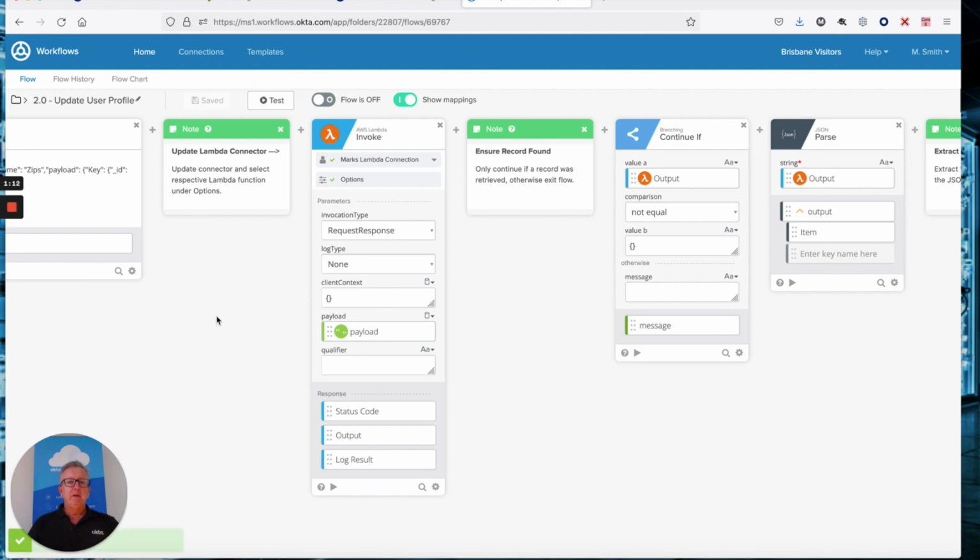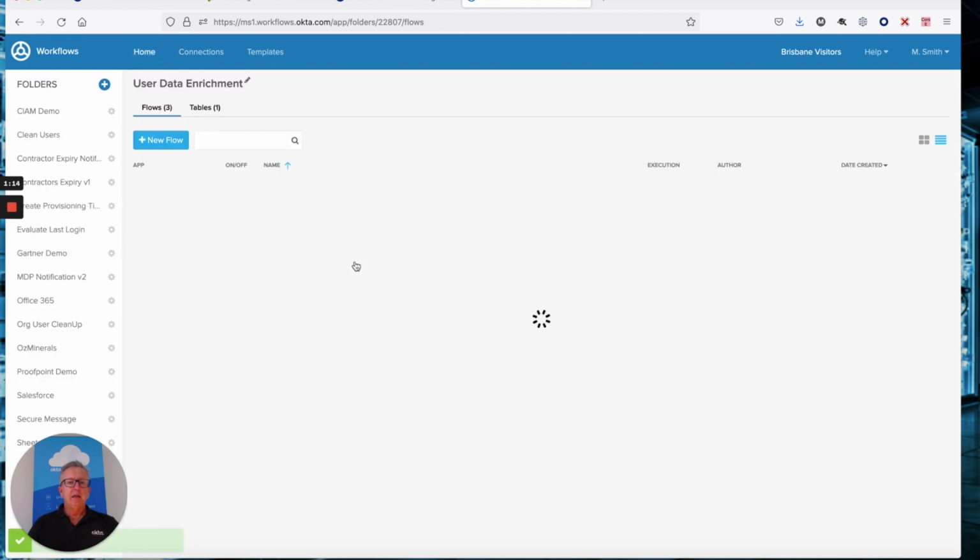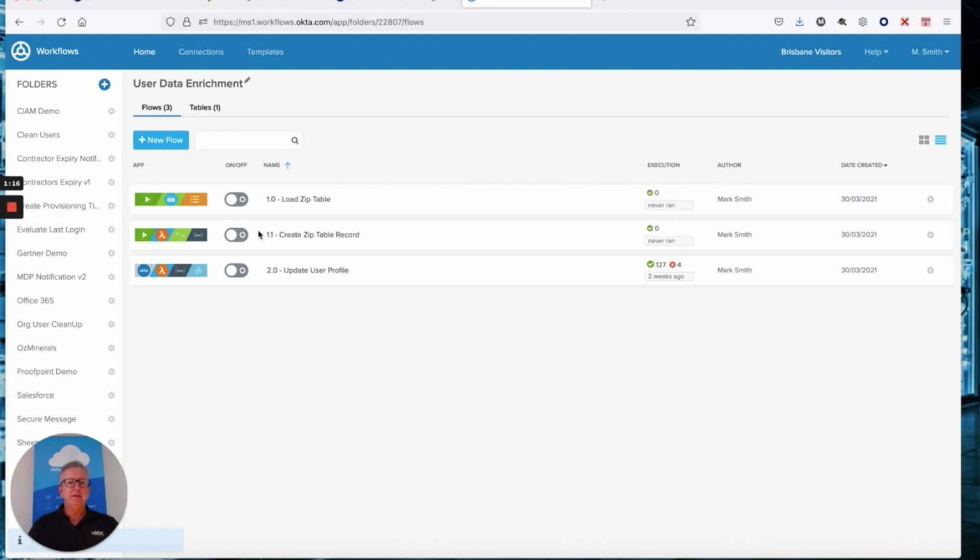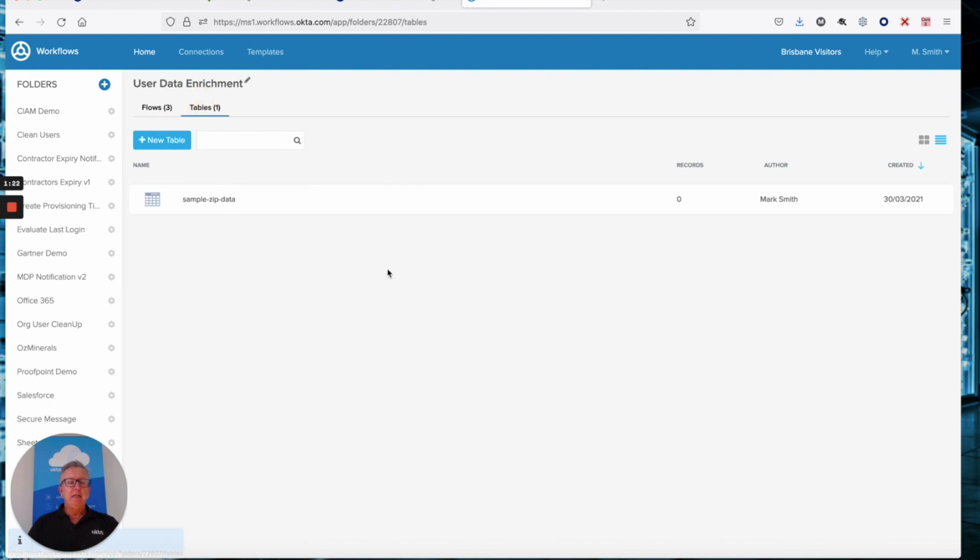Once we've saved them all, we can go back, and firstly we want to enable all of those 3 flows. And finally, we need to update and add the data to our sample zips table.